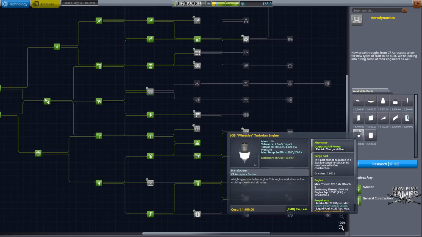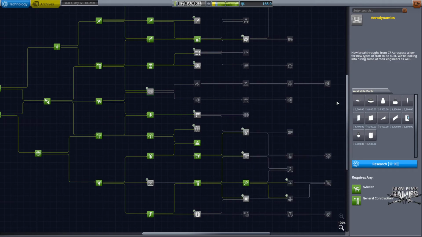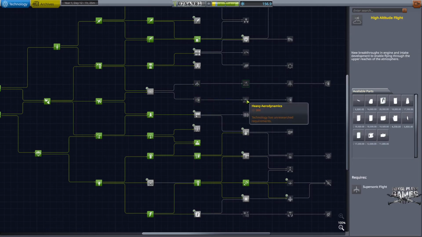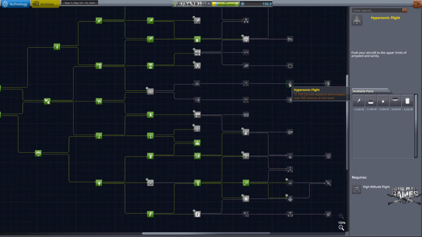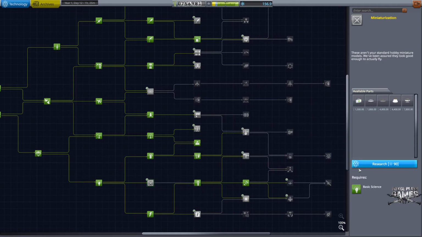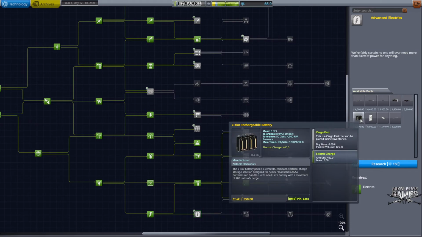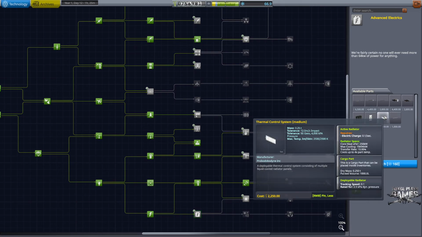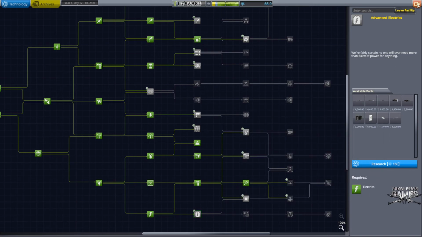Aerodynamics. We don't need any of this right now. I'm not building jets. But that will obviously unlock supersonic flight stuff, which again, I don't need. Don't need any of this because at the moment I'm not planning on building any jet stuff, so I might as well unlock this. Excellent. Oh, I hope I didn't need this just yet. We're going to probably need that soon. Right, so that's all of my science stuff done.